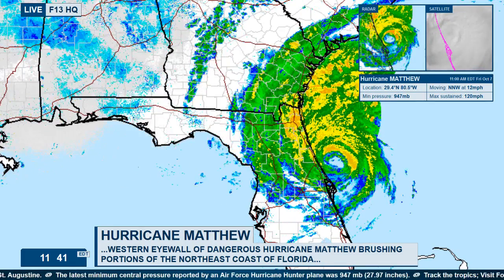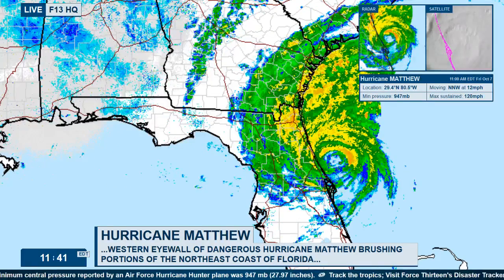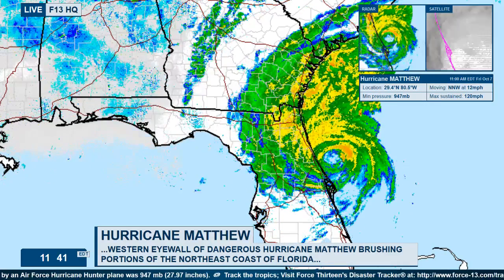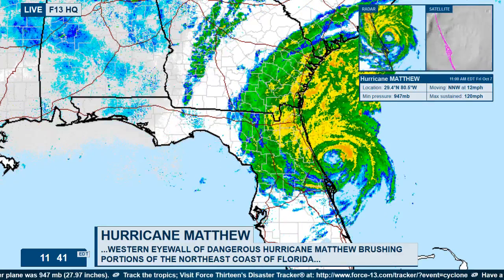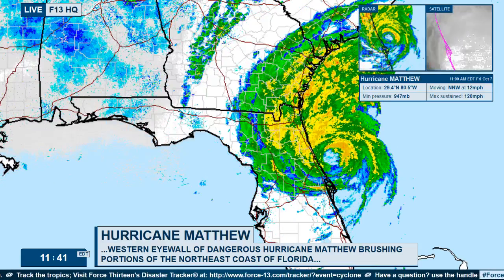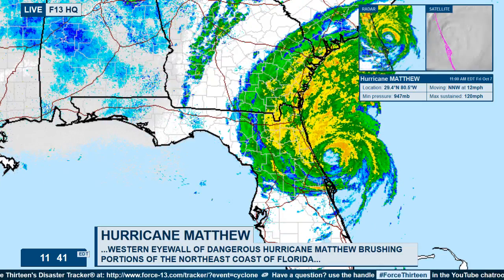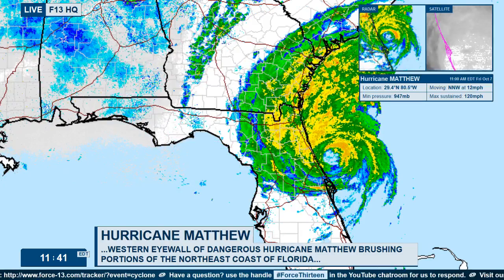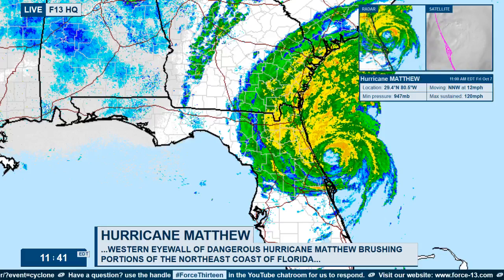but they're not there yet. Daytona Beach is right next to the storm. And I gotta say, that storm in those last few frames appears to have moved closer to land. Unless it's misleading us, it would appear that the eye has moved a bit closer to land. But the eye itself is becoming less well defined on that imagery, and the southern eye wall not looking too great at all, speaking from a meteorological perspective.